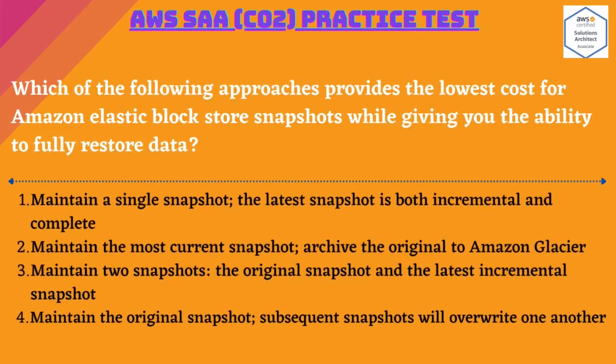The next question is, which of the following approaches provides the lowest cost for Amazon Elastic Block Store snapshots while giving you the ability to fully restore data? So the question wants you to find out the lowest cost for Amazon EBS snapshots. So pause the video and try to figure out the right answer.